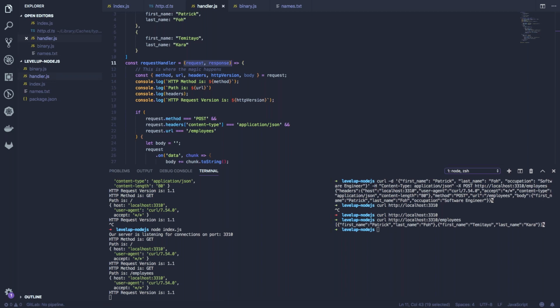I have a question. For the content type, if it's a different content type, can we have a bunch of else if to handle the different content types? Yes, but ideally that is not the way to do it.